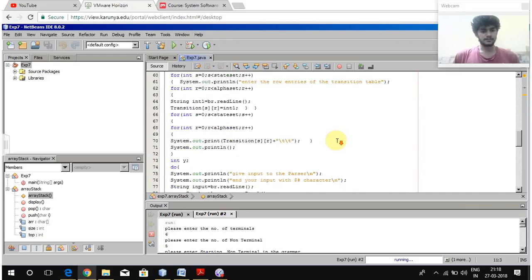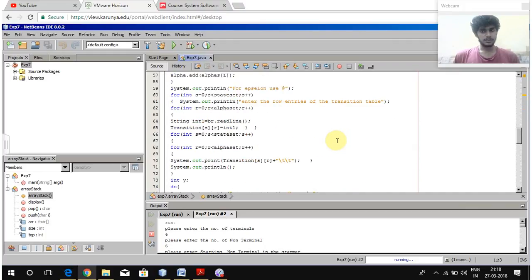After that, for epsilon we are instructing the user to use the at symbol, and we are using System.out.println to ask the user to enter the row entries of the transition table.